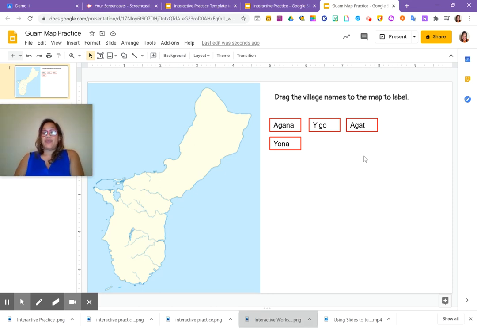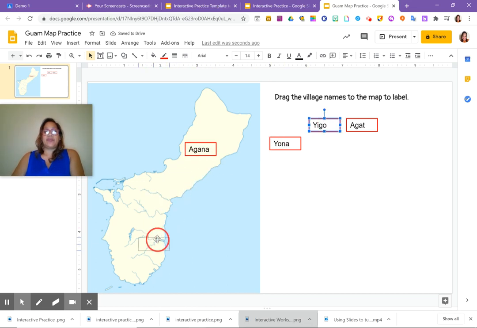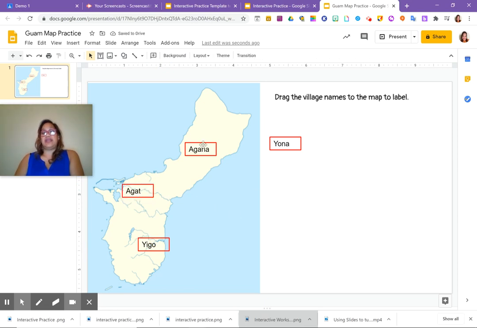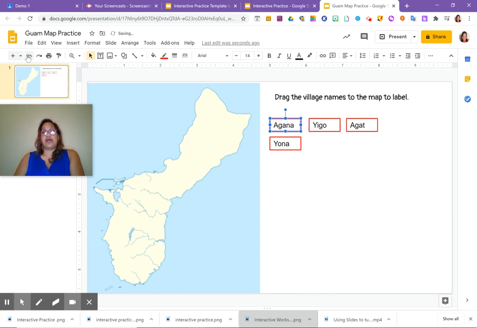But once I'm through with this, let's say I have all of the villages and the kids know what they're going to be doing, this is what they're going to see. So all they get to do is move everything around. They would put this wherever they need to on the map, right? They would just throw it in for their map skills. And then you're able to kind of create that. But make sure, of course, obviously you don't want your answer key right there. But that's all you'll need to do.